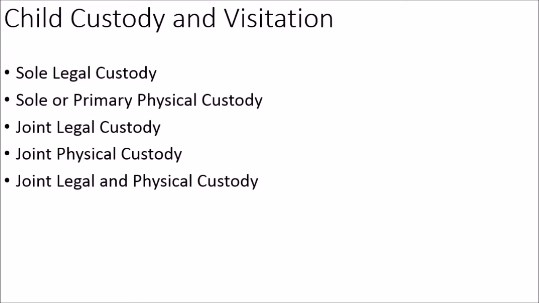The parent with sole physical custody, often called the custodial parent, that's the parent with whom the child lives most of the time. The custodial parent does most of the day-to-day parenting. This includes getting the child up and ready for school, taking them to the doctor, for example, driving them to music lessons, tucking them in at night. This parent, the one with sole physical custody, often, although not all the time, has sole legal custody as well. And we just talked about sole legal custody a moment ago.